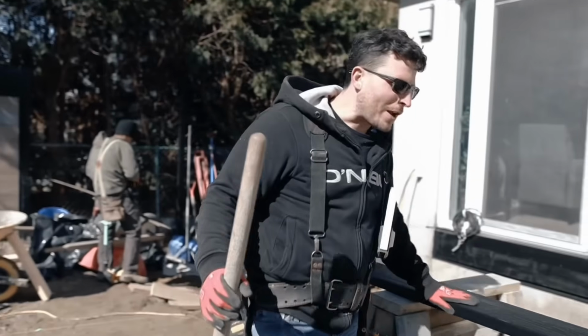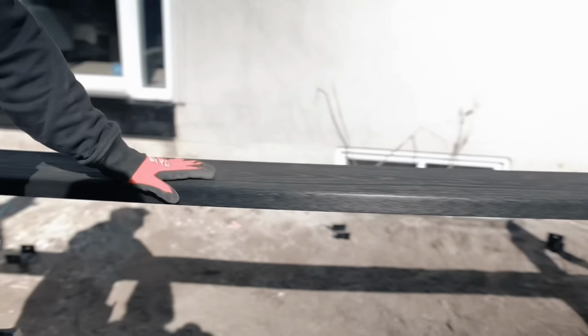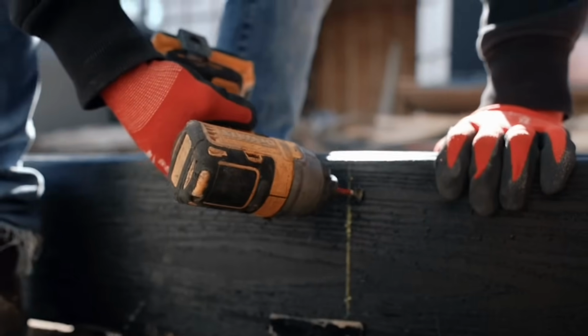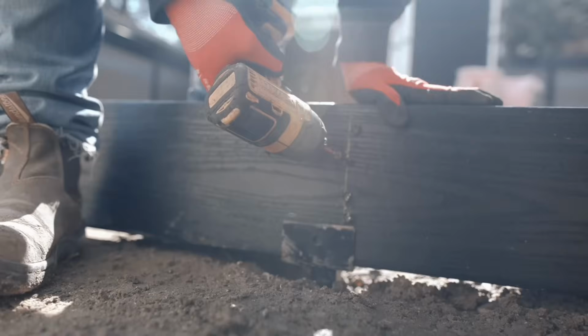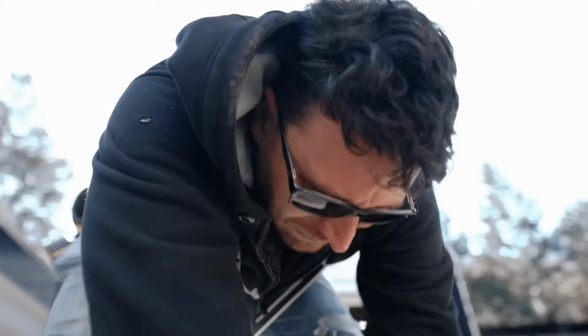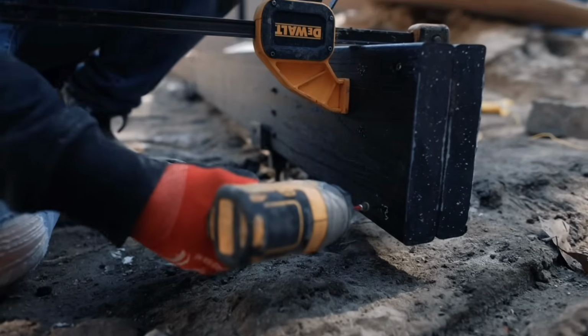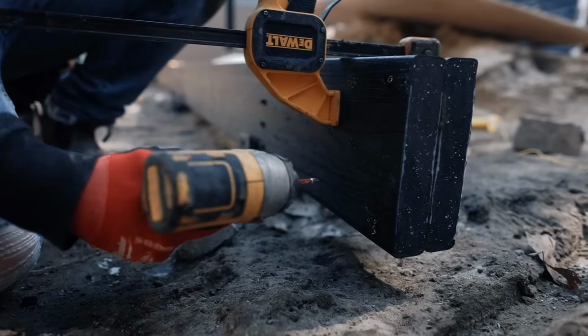This is framing lumber. Look at this. Like a sports car. Oh my goodness. That is a beauty. Today we're using Owens Corning lumber. That's a high density polyethylene and fiberglass composite, or composite for my American friends. We're actually using that to frame the deck today, not just the deck boards, but to frame the actual deck. So I know that seems unusual to you, but that's because this is a new thing.